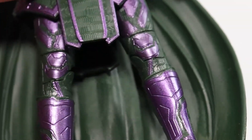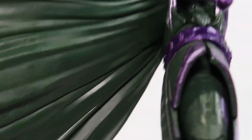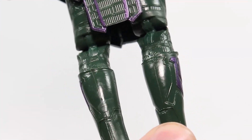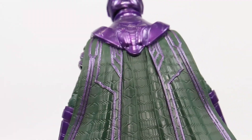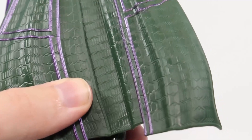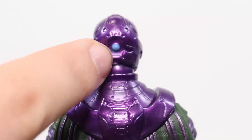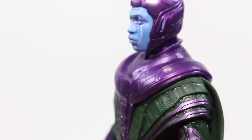There's purple on the suit and boots down here. The inside of the cape is pretty plain, but we do get some paint apps on the back, which is nice, and all that texture looks really nice. Not many paint apps on the back of the boots — I'm not sure if they're supposed to be or not. The back of the cape looks really nice with the purple going down and more texturing. The purple paint really stands out — it has that shiny look to it. I really like it.